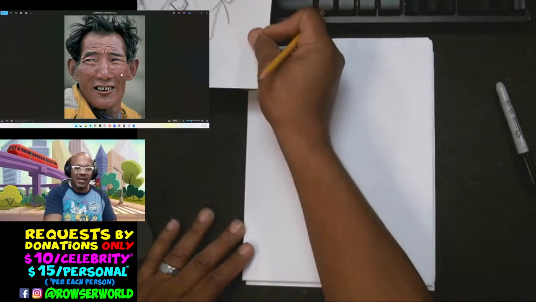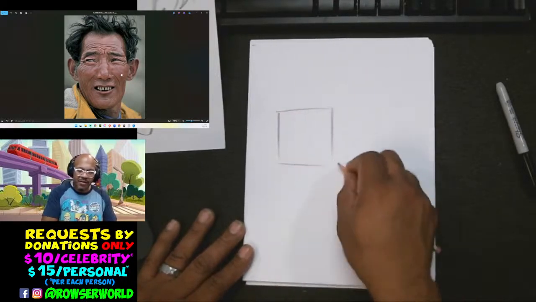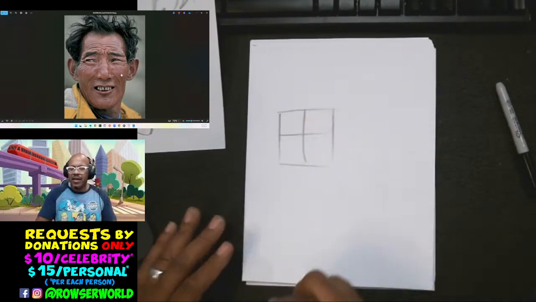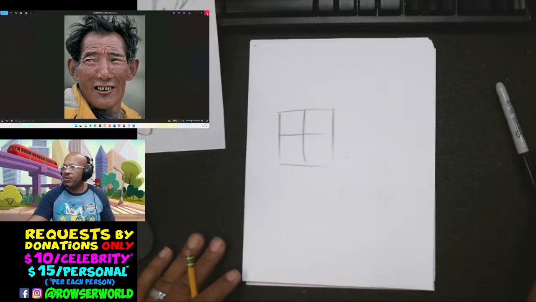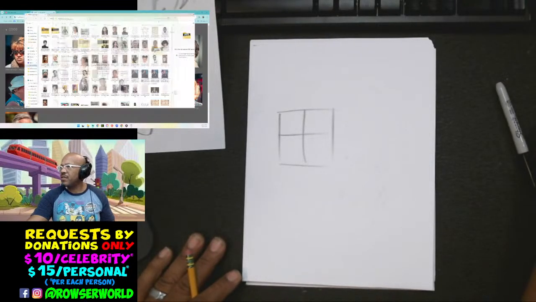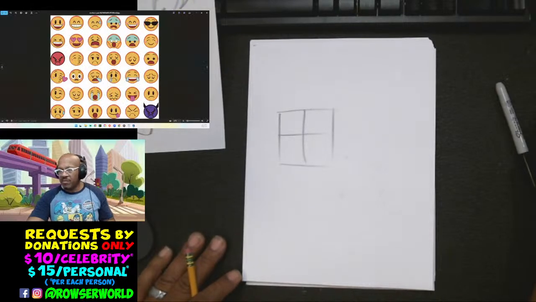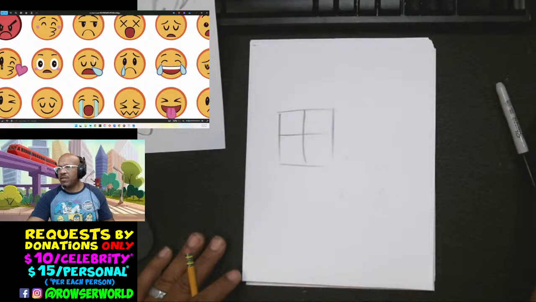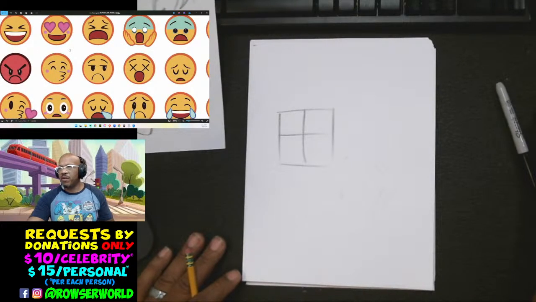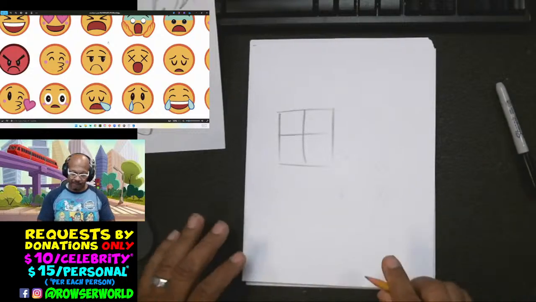A good practice I recommend is to draw this box. And then I'm going to show you something here. Hold on, let me go to my other little file here and see if I can pull up some of these for you. Sometimes you assume you practice these the most, but these are pretty cool to use to just experiment with.